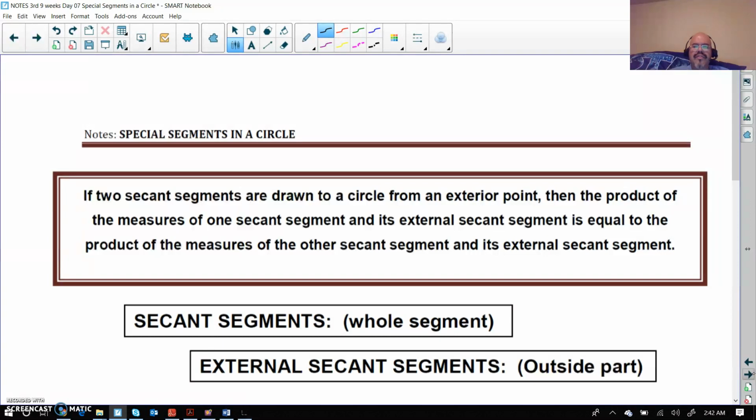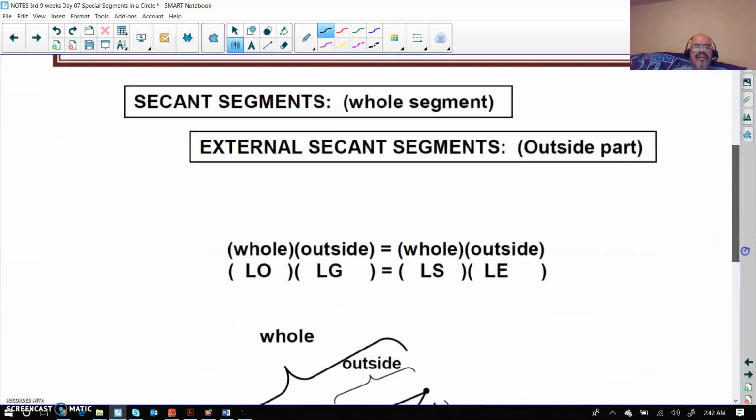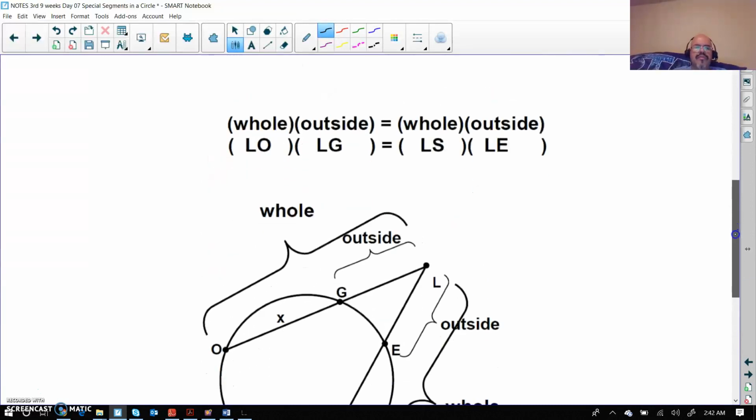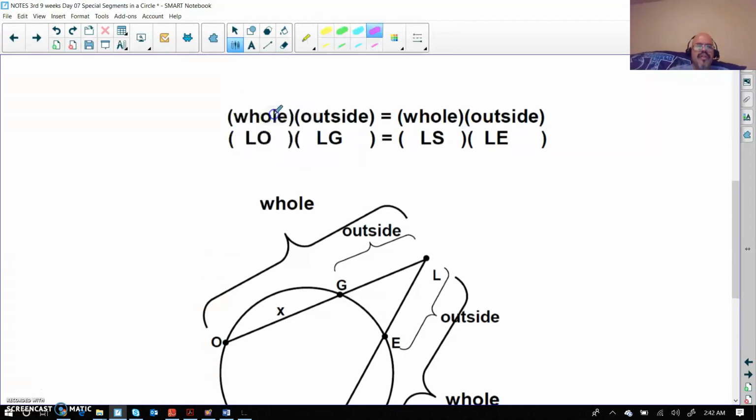Now we have this other case where we have secants. Remember, secants will touch the circle at one point, and touch at another one and go beyond the circle. This is what you need to remember. The length of the outside length, which is just like here, is going to be multiplied by the entire length, from here to here, so it's going to include that length on the outside. And same thing for the other part of the circle.